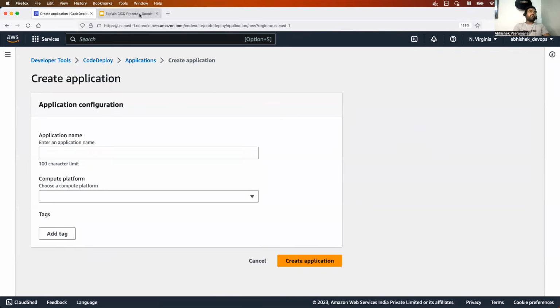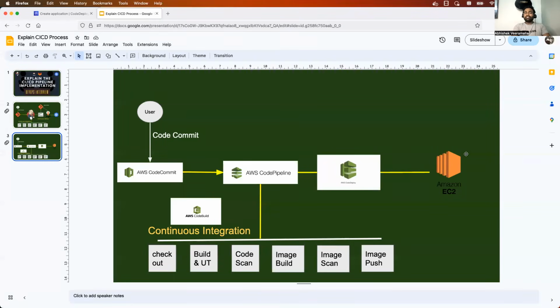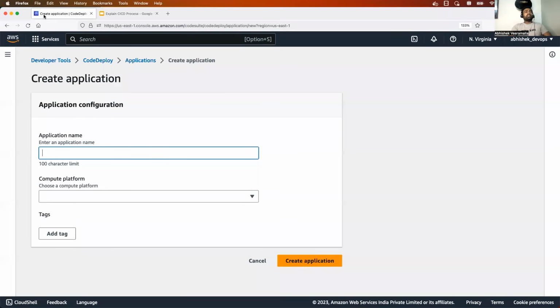Again, what are we doing? We are implementing this part first, and finally I'll invoke this part using CodePipeline. Exactly what we did in yesterday's class, where we are using CodePipeline as an orchestrator that invokes CodeBuild and invokes CodeDeploy. That's the responsibility of CodePipeline. It's an orchestrator basically. So first, let's build the CodeDeploy solution.